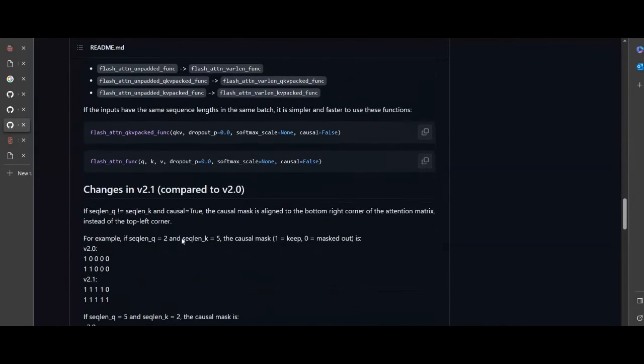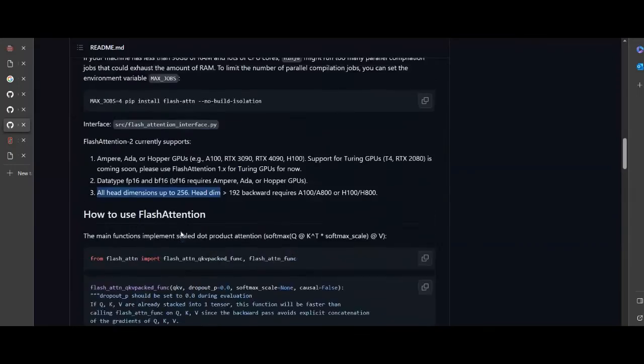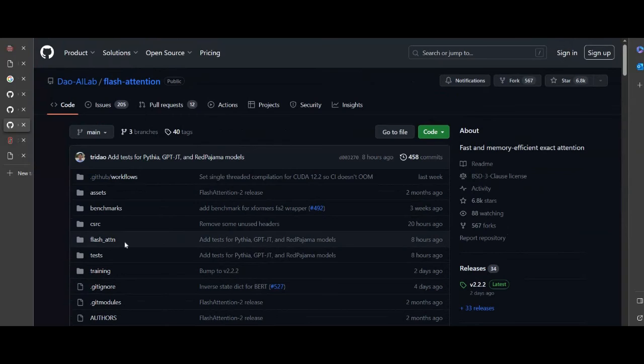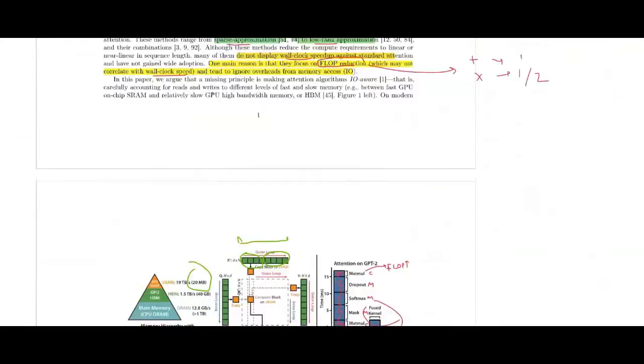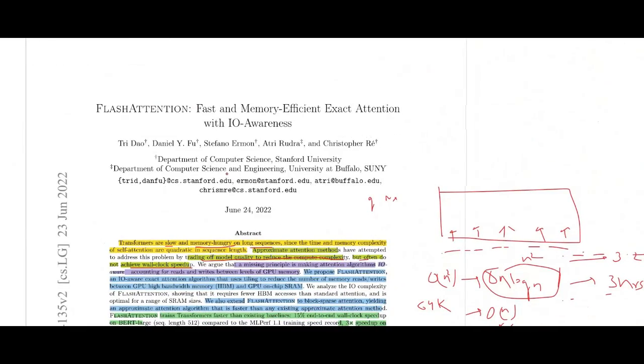It's not a silver bullet, but overall it was a trick which made attention much faster for everyone using it, and it was widely adopted. So I think it is a very cool paper, and it is important to do work like this which makes things faster and cheaper. I also loved that they integrated the knowledge of how these things actually work in the hardware. People often forget that these algorithms run on hardware. So integrating the knowledge about the hardware to make these algorithms go faster was very cool. Overall, it was a very cool paper. And yeah, thanks for watching.